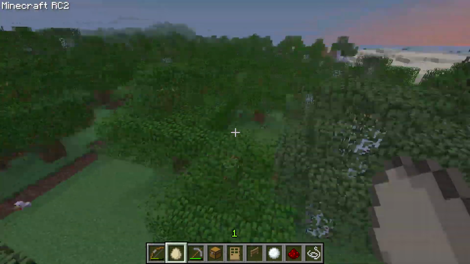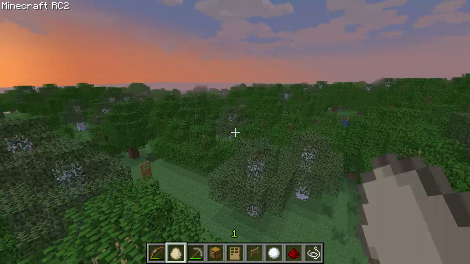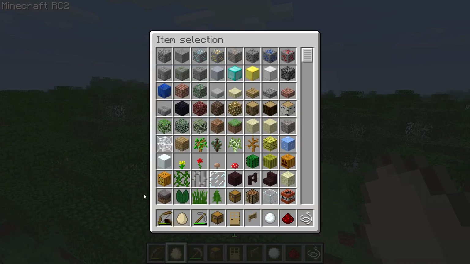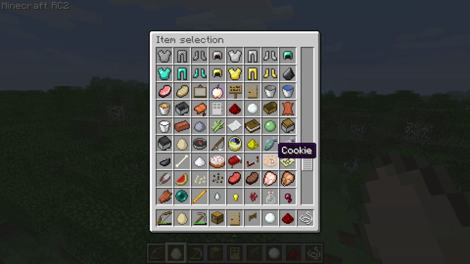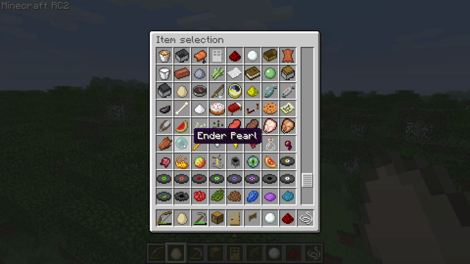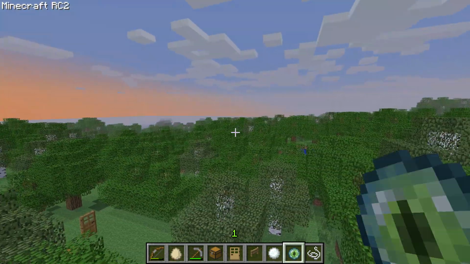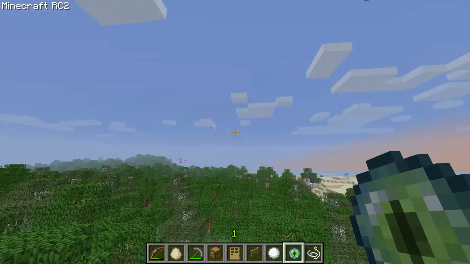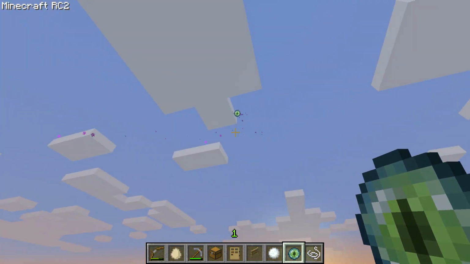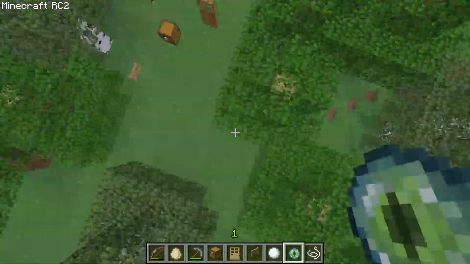So I'm going to leave that here for this video, and hopefully in the next one I'll be exploring the end again, looking to fight an Ender Dragon. I had found a stronghold using the Ender eyes. I have Ender here. It should be around here somewhere. Is that going to fall? Yeah, there it goes. Should be pretty much right below where I was.